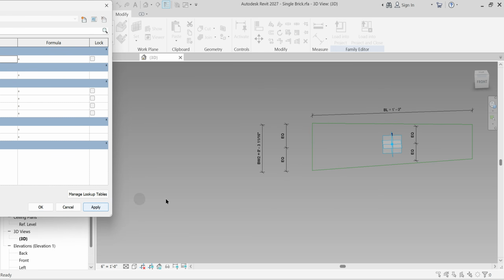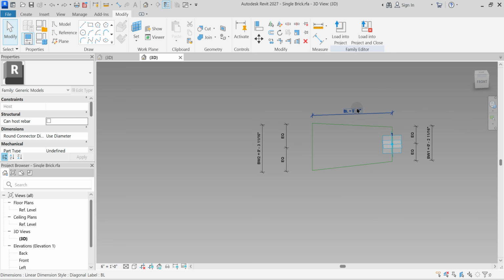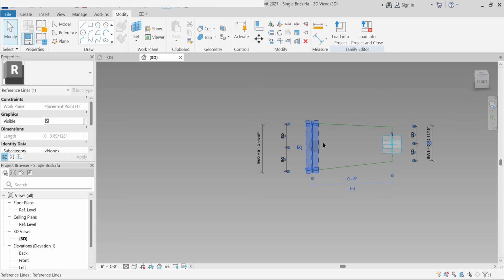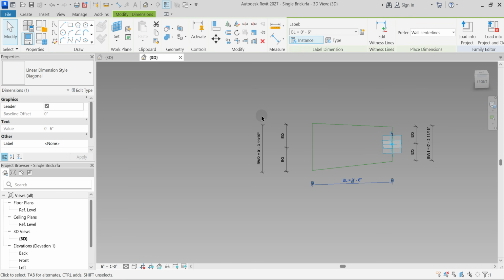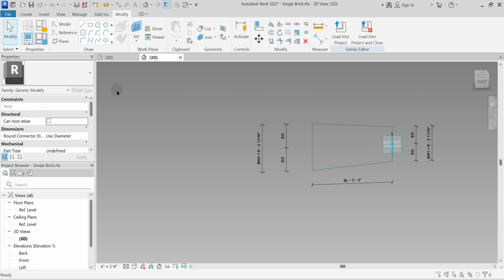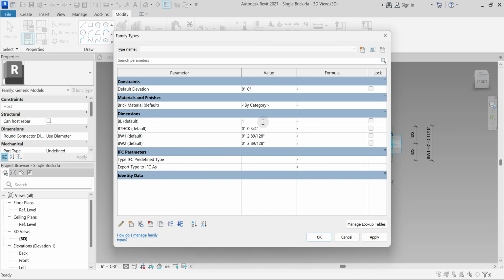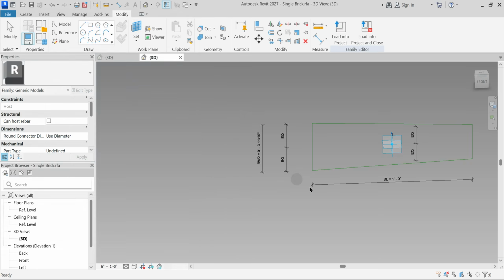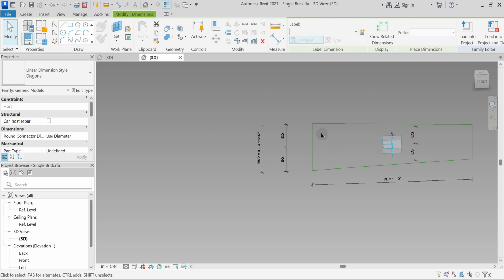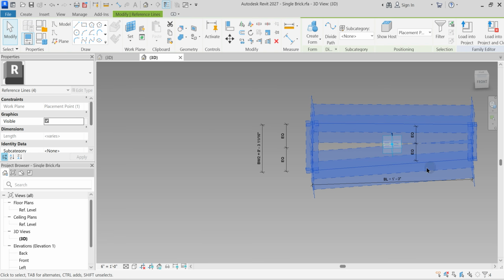Maybe the other way around. So I will just delete it and select this line and turn this into a parameter. Yeah, fine. Okay. And now if I will just expand this to let's say 1 feet, it will expand in this direction. No, still it is expanding in that only. Let's just do it once again.